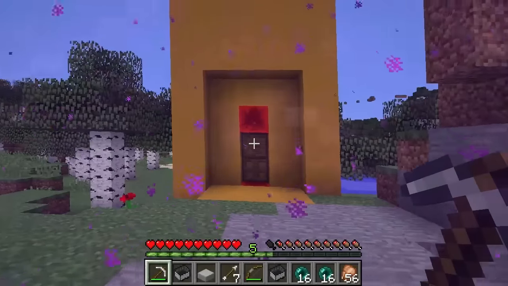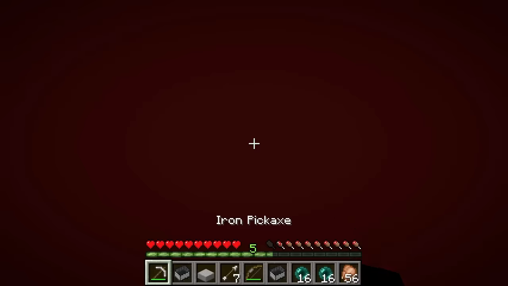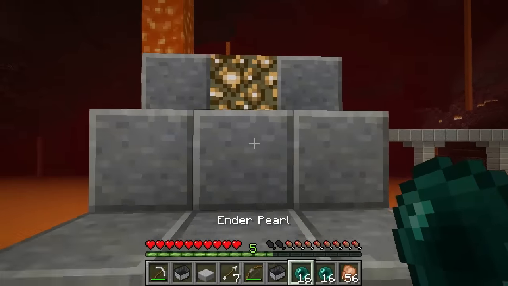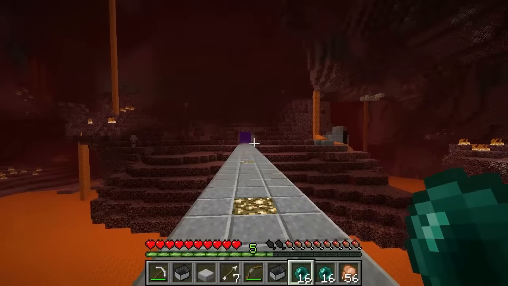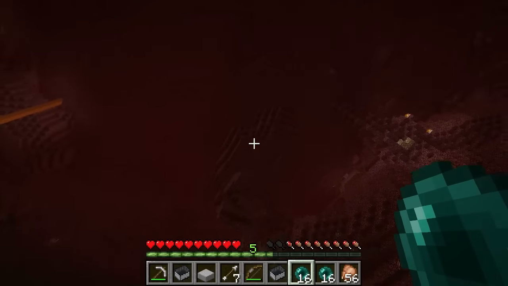So the zombie pigman farm is a design that I adapted from Snow Crash, and I call mine the Stairway to Heaven, and it uses a few different techniques to get the zombie pigmen to die. So let's get up there. Now, to get up there, you have to go up and around this corner, and actually up into there. We want to go up through there.